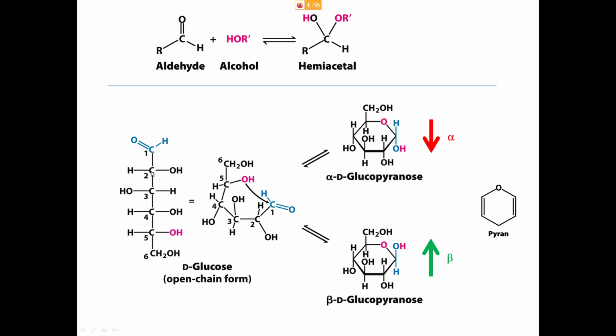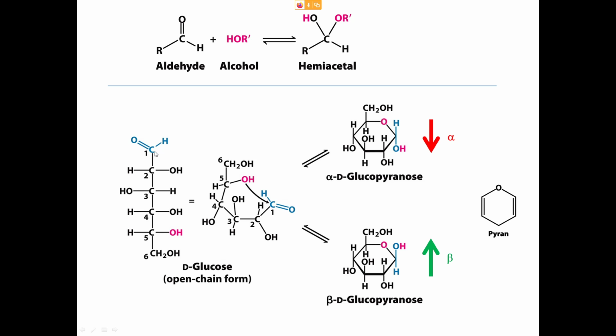So that's why number 2, which is to the right, is now down. Number 3, which is left, is now up. 4 is right, it's pointed down. Number 5 is still pointed to the right. It's in the ring now. It's pointed to the right. Number 6 was not chiral before, and it's not chiral afterwards.